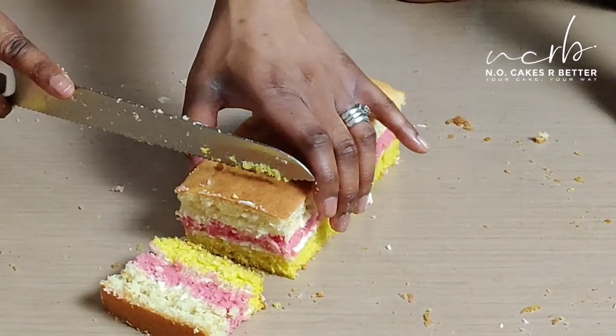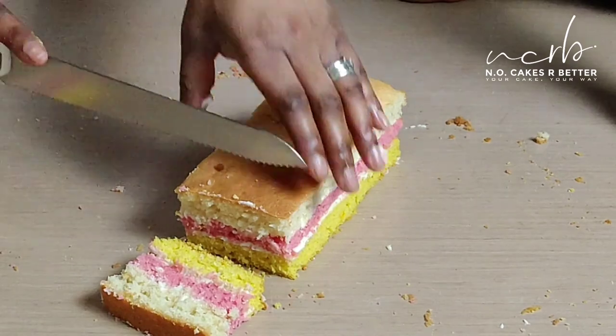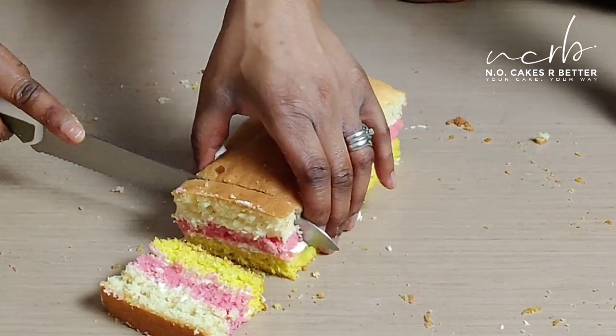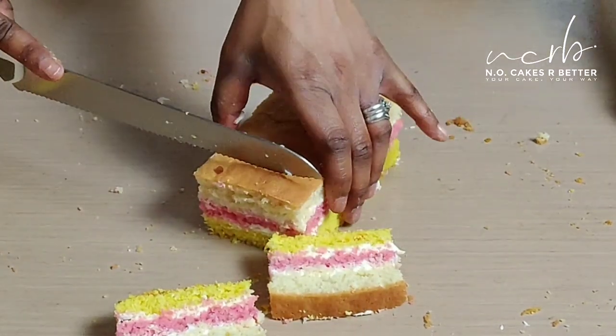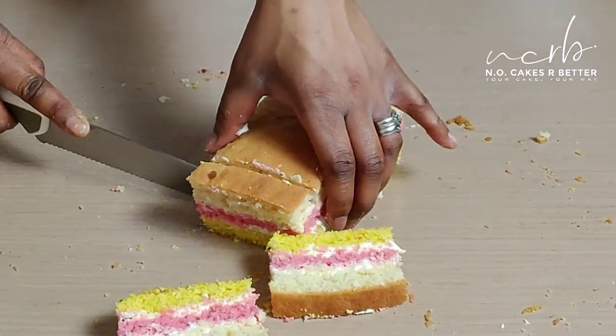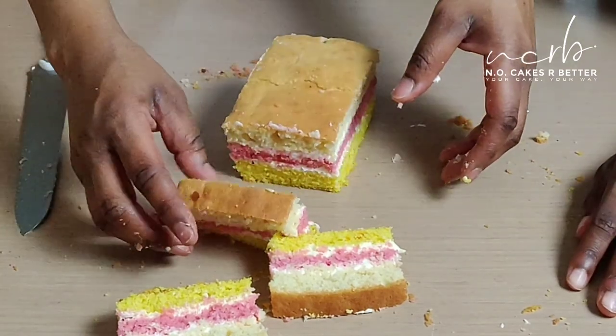Yes, let's just slice it all first. Make sure the knife's clean. Slice. Three slices. Right, yeah, eat it now.